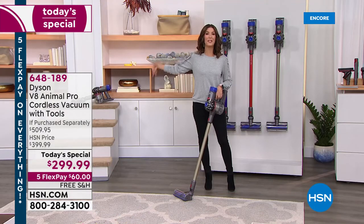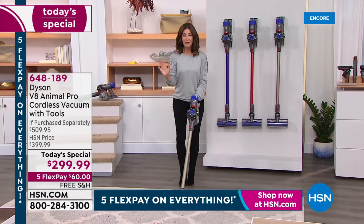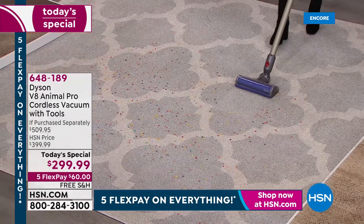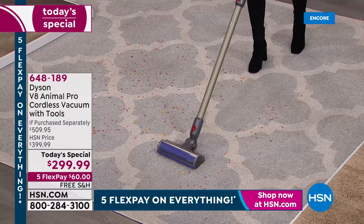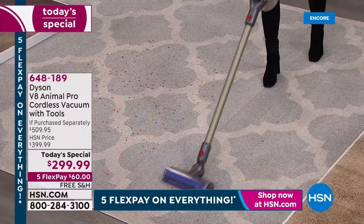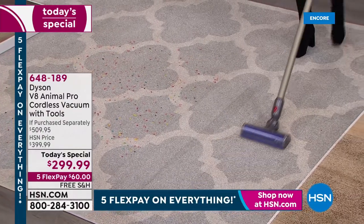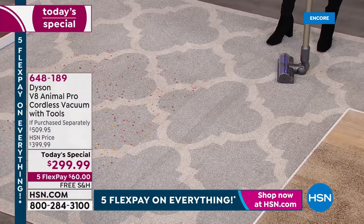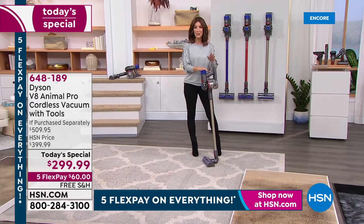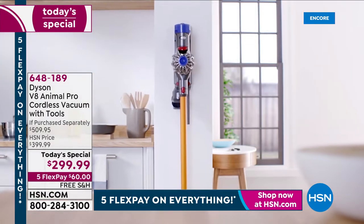It's so beautifully designed, ergonomic, and very lightweight. It's super powerful. You can use it on hardwood, carpet, low pile, high pile, tile, and linoleum. It works like a charm, especially if you have pet hair. Not only is it vacuuming up everything on your carpet, it also has a true HEPA filter built right in — but you don't have to buy any bags or filters. It's a one-time purchase, and there has never been a better time to get a Dyson. If you want the best Dyson your money can buy today anywhere in the country for under $300, this is it.